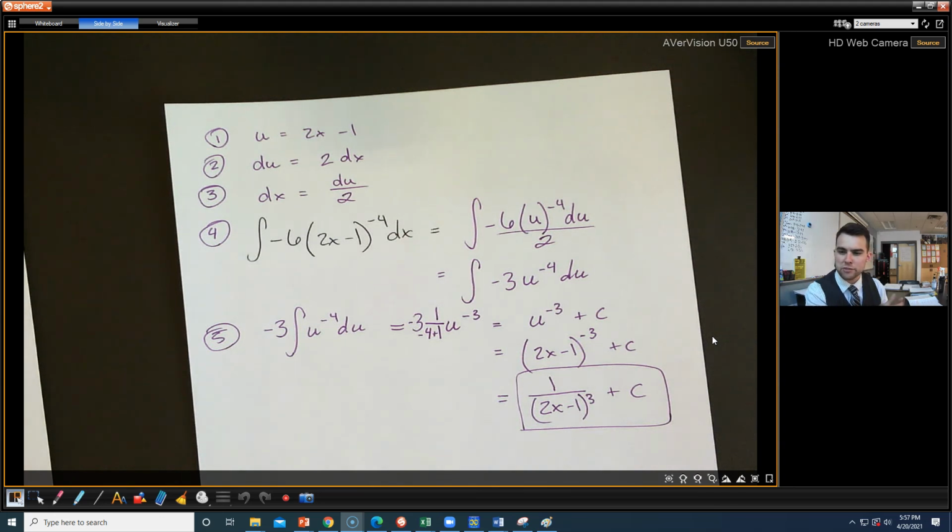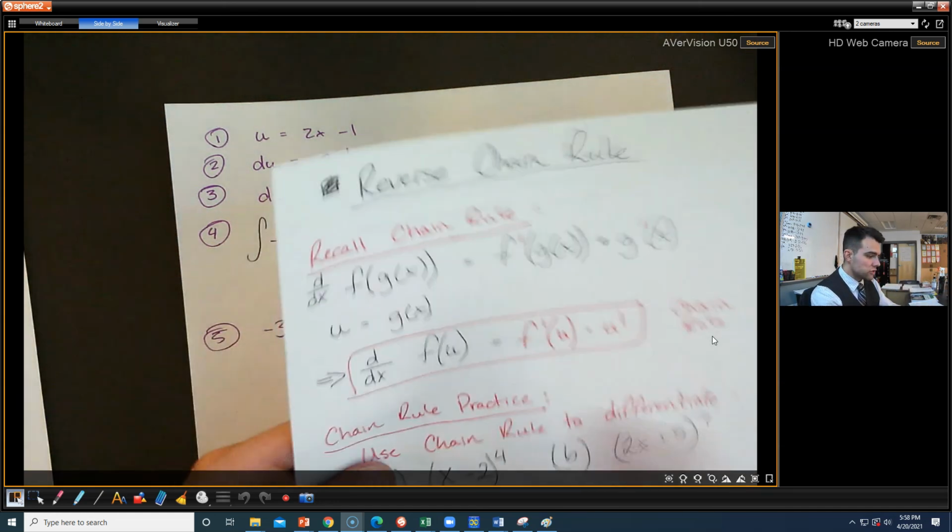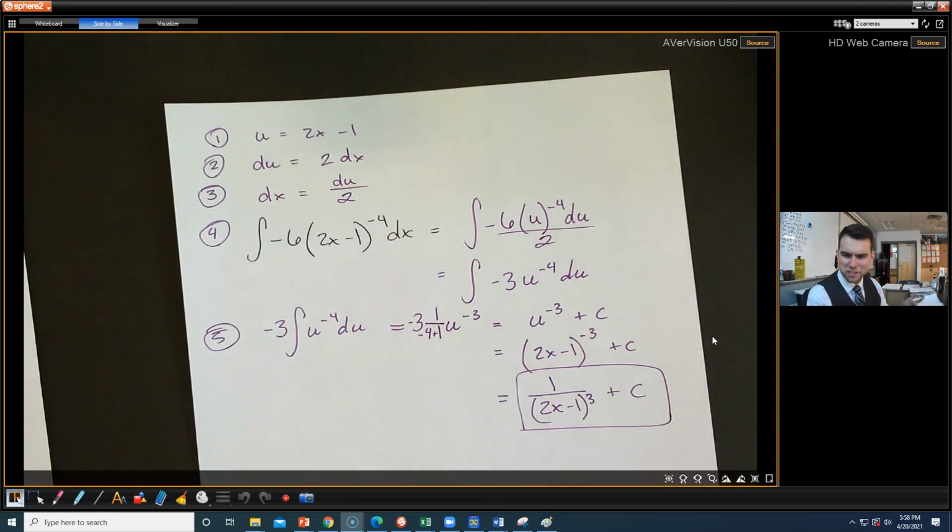Okay, this process right here. The book does it differently. They give you a formula. If you find the formula useful, by all means use it. I just think this is more intuitive, and it makes sense because, well, if we learn the chain rule as changing g of x to u, kind of makes sense. We change our inner function to u as well, right? So again, a little bit more intuitive with how we've been learning chain rule.